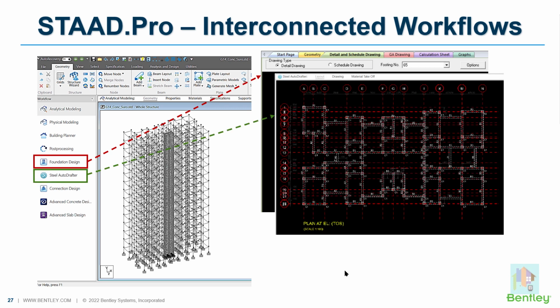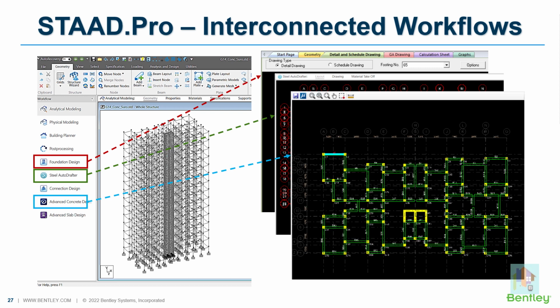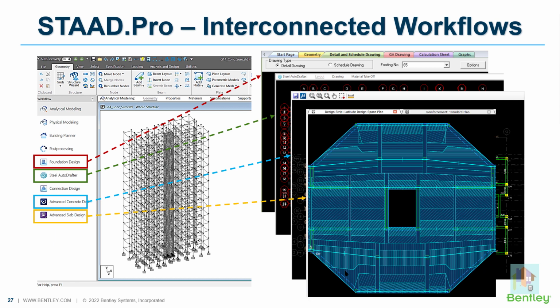We can generate the deliverable drawings, the grid drawing files, directly using the steel autoadapter mode. And don't go with the name steel, because this is a common mistake. This is not only for steel, rather you can use this interface also for concrete structures. We can perform our concrete element design, beam, column, shear wall, slab, everything, using the advanced concrete design mode that is also integrated with STAAD. And finally, if we want to go for PT slab design, the hybrid slab or the flat slab design, we can use this advanced slab design mode or the RAM concept mode.